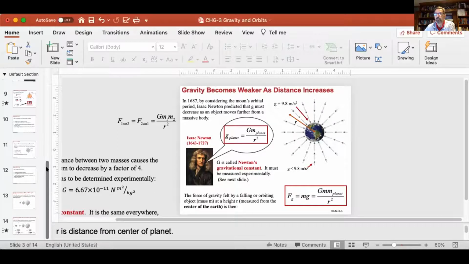The belief is that this constant capital G, 6.67 times 10 to the minus 11 Newton meter squared per kilogram squared, is not just something local here to our solar system. We believe that was something that came into our universe at the time of the Big Bang. We don't know why, but it is a constant that we believe is everywhere in the universe that has come into being since the Big Bang, in the 14 billion years or whatever it is since that time.